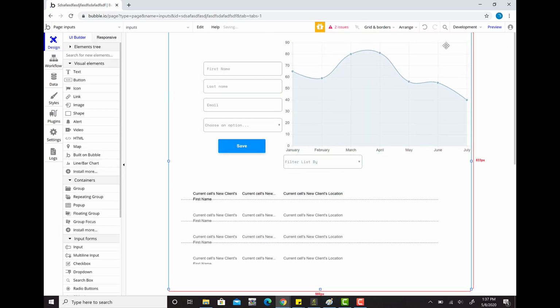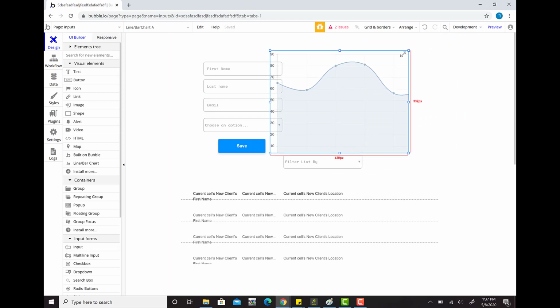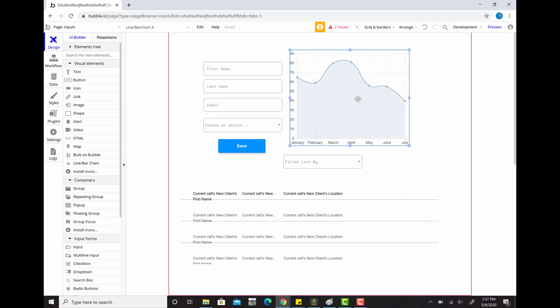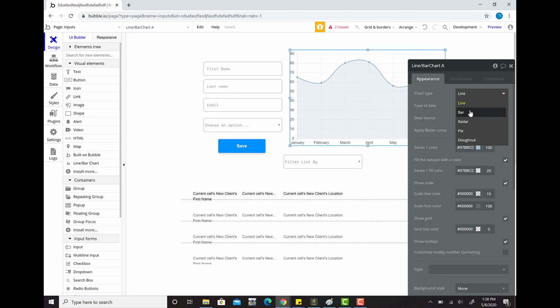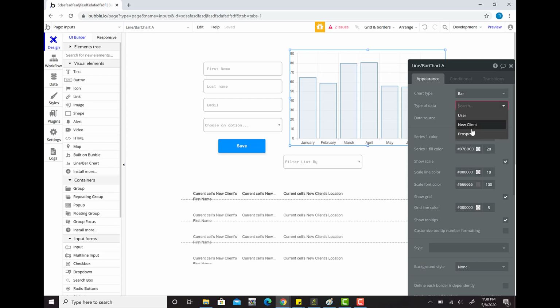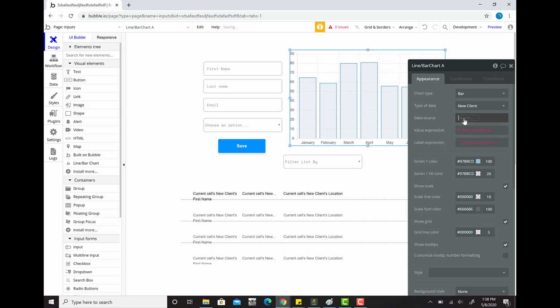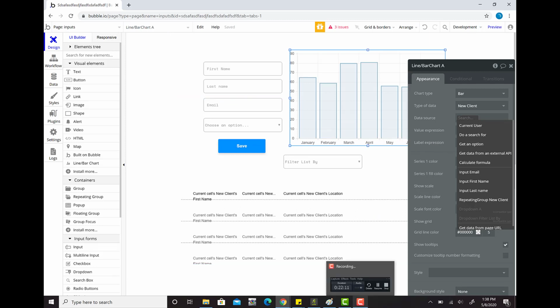I wanna make that small enough. And I wanna do just a simple bar chart right here, right? So I wanna say bar, I want to do it based on my new clients, my data source. I have to do a quick search for data, right? So I need to define the type of the data that I'm going to look at, and now I have to, again, define how I want to get that data, and if there's any constrictions I do want to put on that.